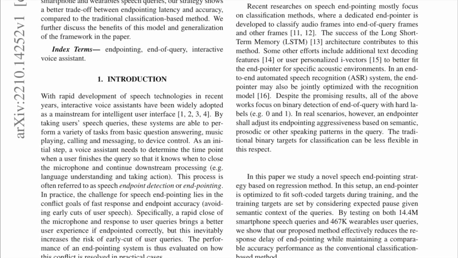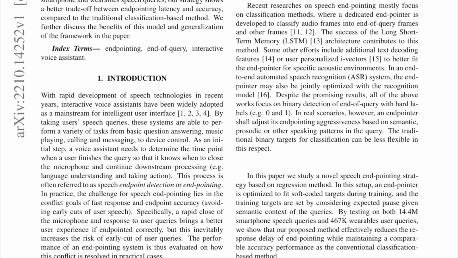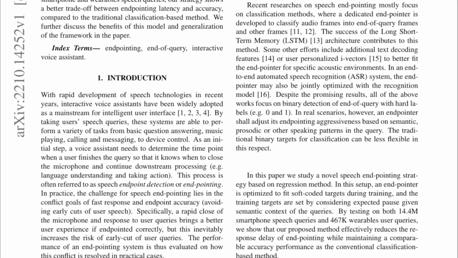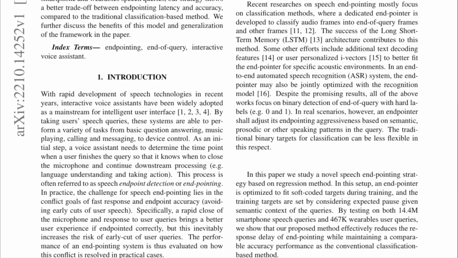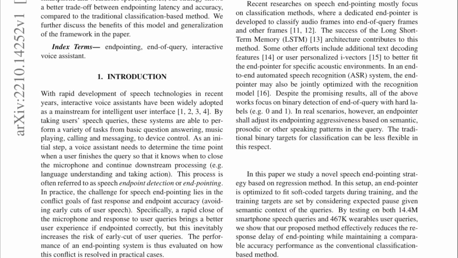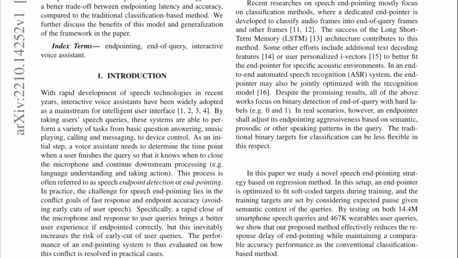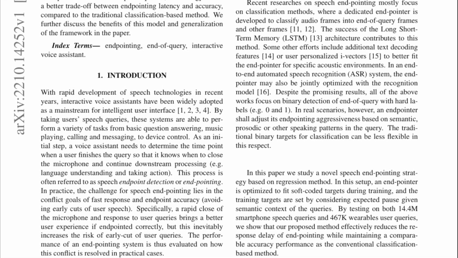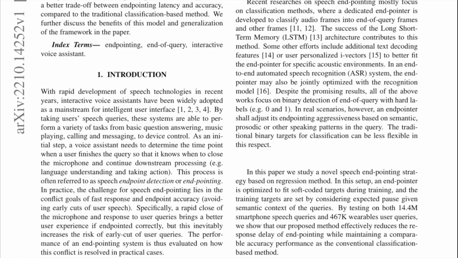Despite the promising results, all of the above works focus on binary detection of end-of-query with hard labels, for example, 0 and 1. In real scenarios, however, an endpointer shall adjust its endpointing aggressiveness based on semantic, prosodic, or other speaking patterns in the query. The traditional binary targets for classification can be less flexible in this respect.